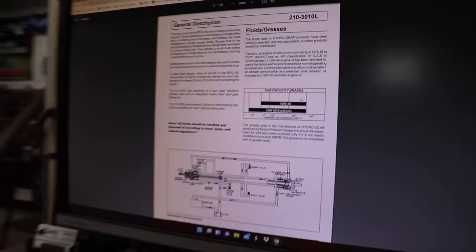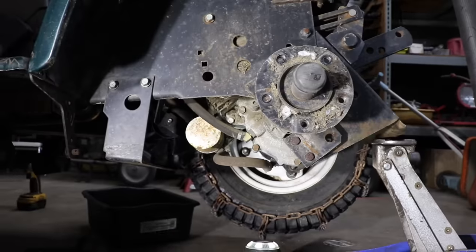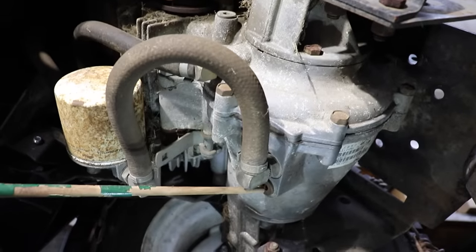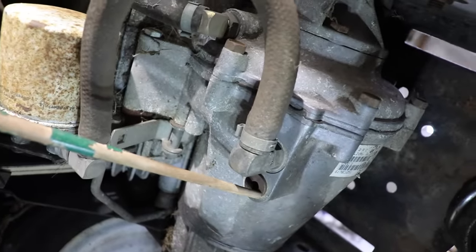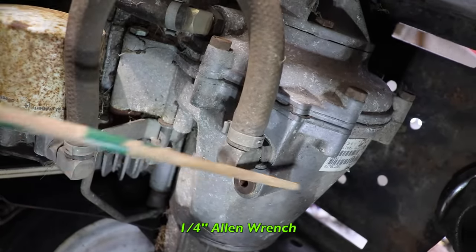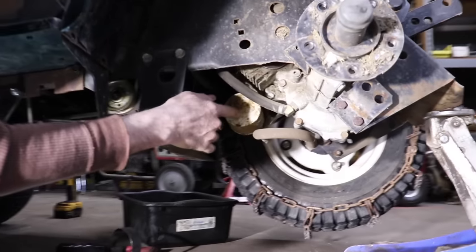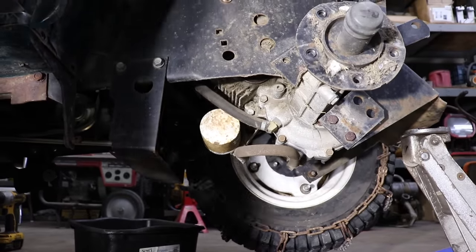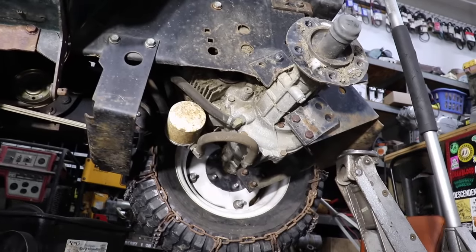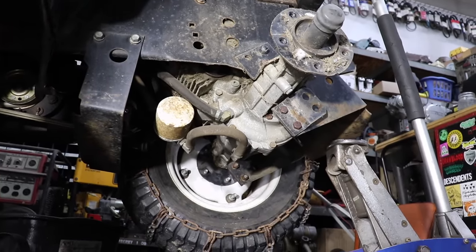So let's get to draining that transmission out. All right, where we're going to drain this thing from is right here, on the other side of this fitting. See that plug right there? It uses a 1/4-inch Allen wrench or Allen socket, which is what we're going to use right here. So we're going to need a drain pan. And here's the oil filter right here. We took the wheel off to make it easier to see. That's up to you. If you want to change yours, you can do it without taking a wheel off, but it just makes it easier for Mr. Cameraman to get in there.